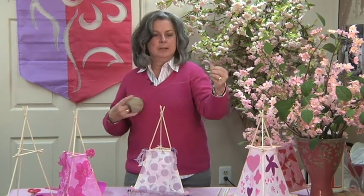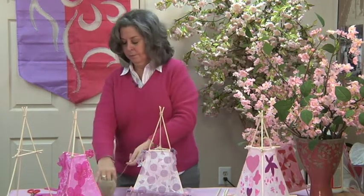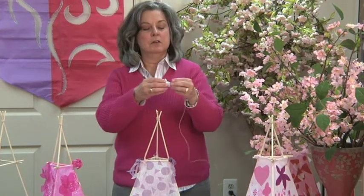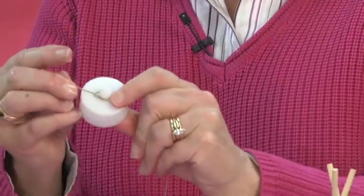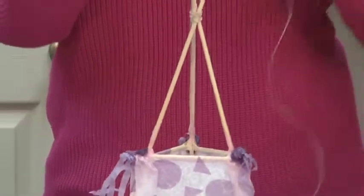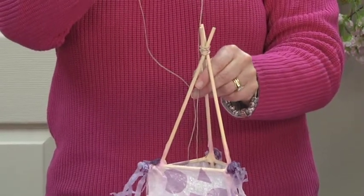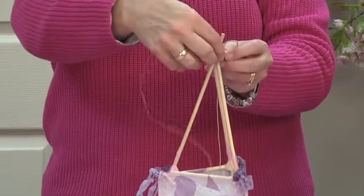We use our twine. We'll start with a little over a yard. First thing we do is tie the tea light to the yarn just around the little flame portion. Just a double knot. Then we drop the light into the lantern like that. Position it so that it hangs about in the middle, and we're going to tie it around the top.